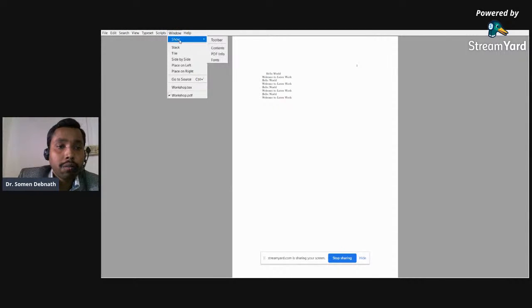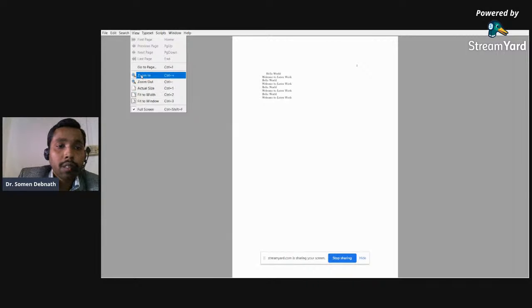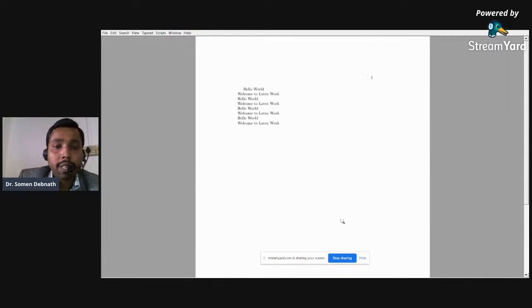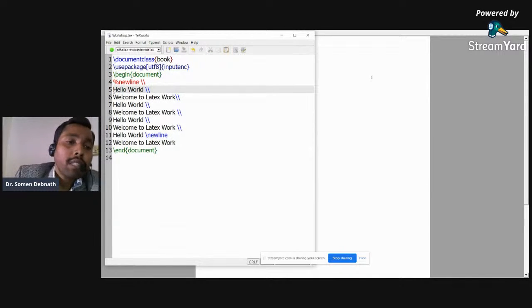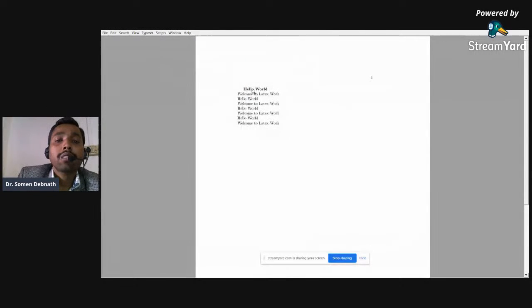I just want to increase the size. Then it will be very clear. Okay. Now this is automatically taking this one. Now I just want to make my first one a little bit bold, this one. So I have to put the text \textbf. After that, an open curly brace, and the text I want to make bold I can write. So with \textbf, bold is automatically created. So see, the bold is already coming here.